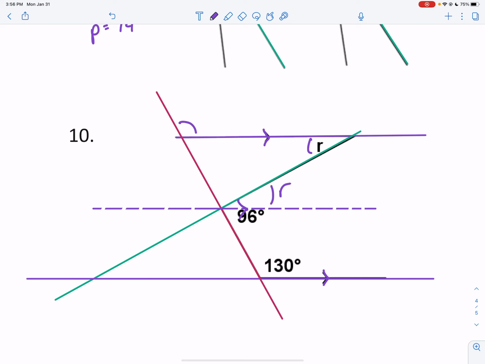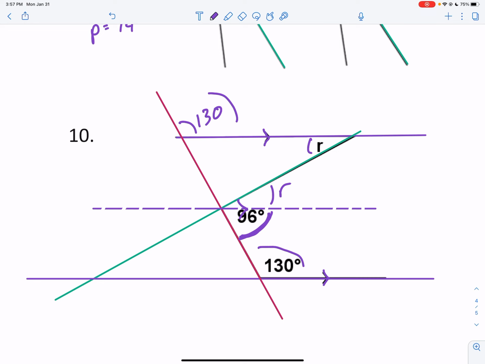Well, we know that this right here is 130 degrees because these are corresponding angles with one another, if we look at the top purple line and the bottom purple line and the red line. So we could say that that's that. That might help. And we can figure out this part. Do you see how we can figure out this part of that angle? We actually didn't need almost any of the top parts to figure this out.